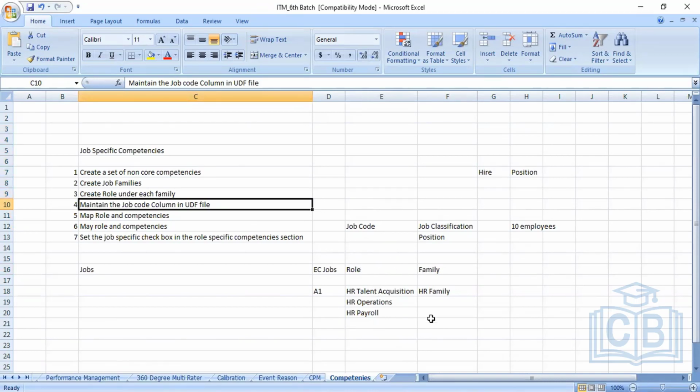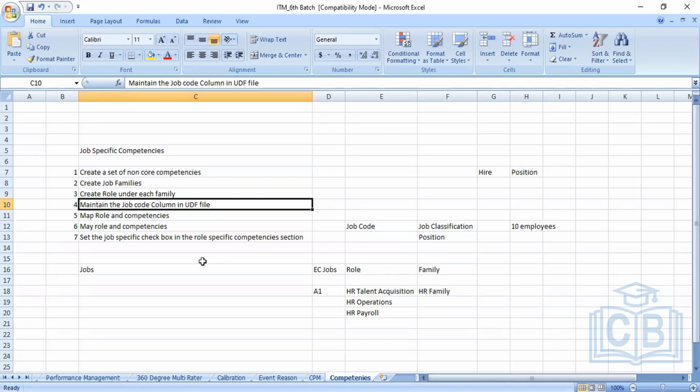When you're doing this part, you also have to map it in the UDF file. Then only will you go with the role mapping with the role and the competency. After doing all these things, when you go and launch the form, these job competencies will be reflecting to those particular employees which you are choosing while launching the form.